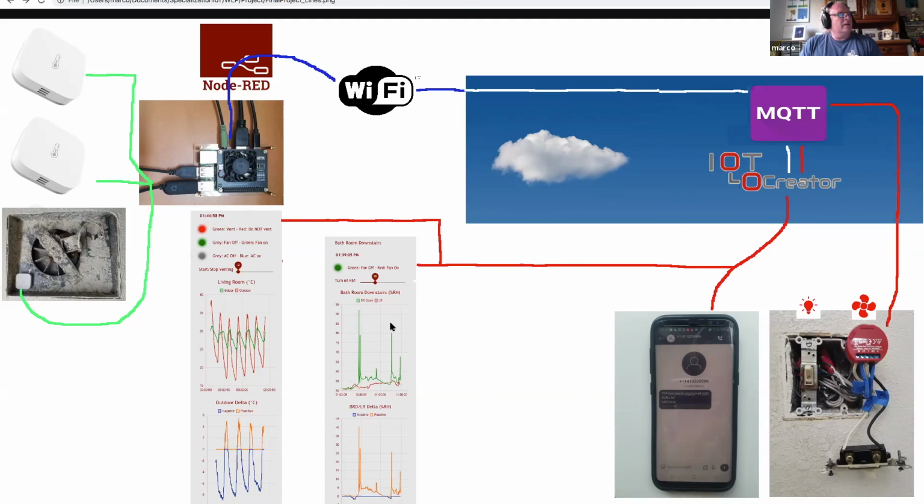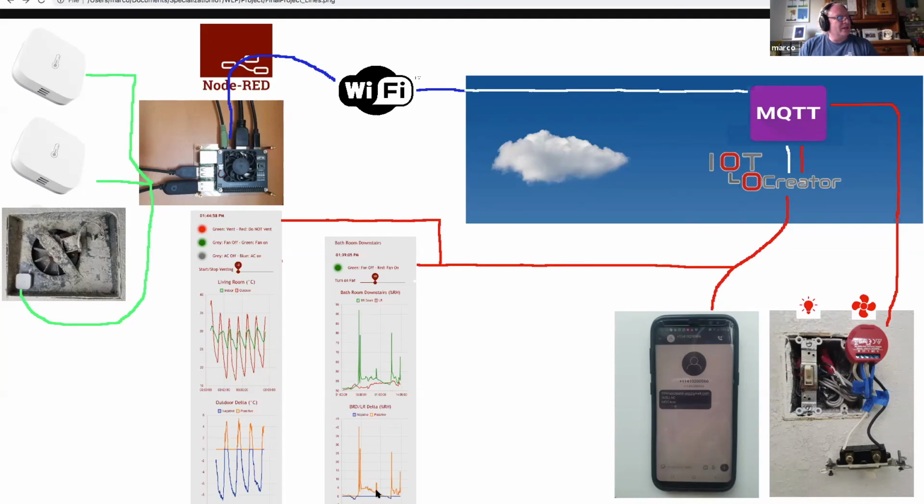Then the humidity values from the bathroom are displayed in a similar fashion. The first graph shows you the humidity in the bathroom here in green and the humidity in the living room here in red. And down here you have the same. If the humidity in the bathroom is higher than in the living room, it's blue. If the humidity in the bathroom is lower than in the living room, no, wait a minute. I think I have the logic wrong there, in my speech, not in the program.